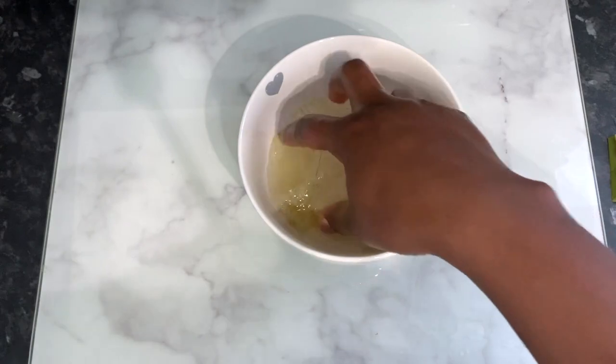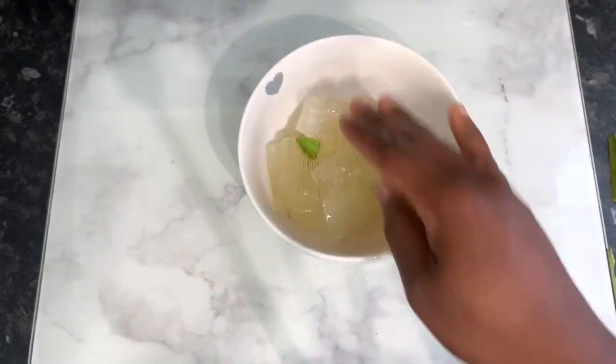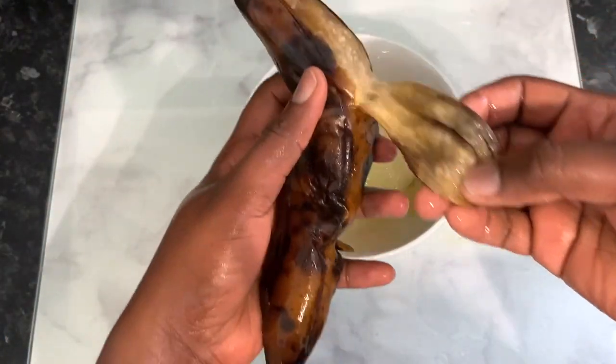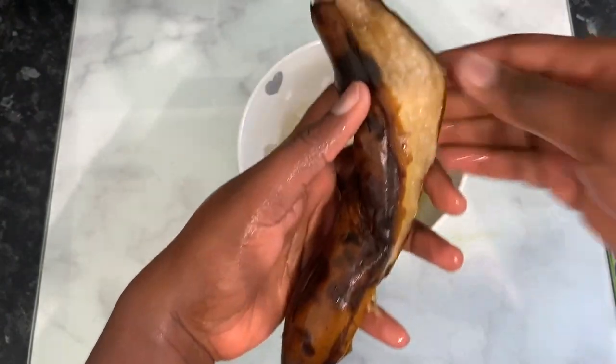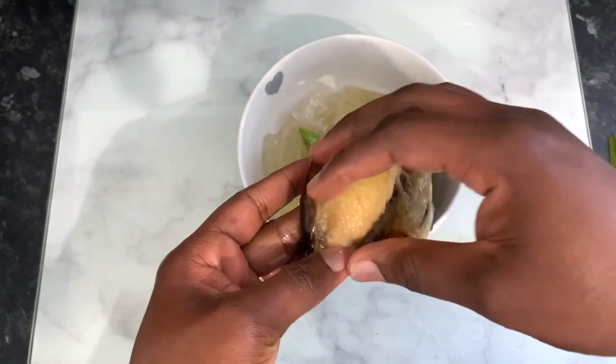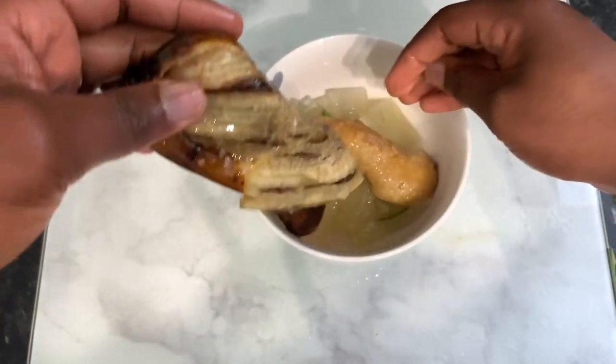Okay guys, so when that's all done, this is basically what it looks like. We're now going to go in with our next ingredient, which would be some bananas. Now my banana looks like this because I froze it, but you can use yours if it's not frozen. It's absolutely fine as long as it's white. Usually when my banana is about to go off, I pop it in the freezer and then I can use it, you know, next time.